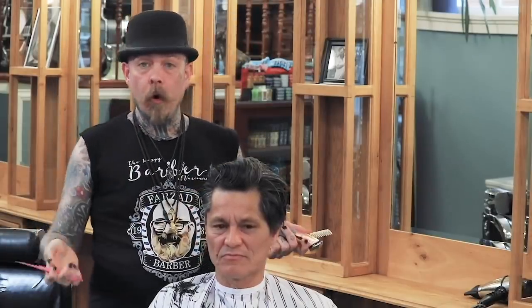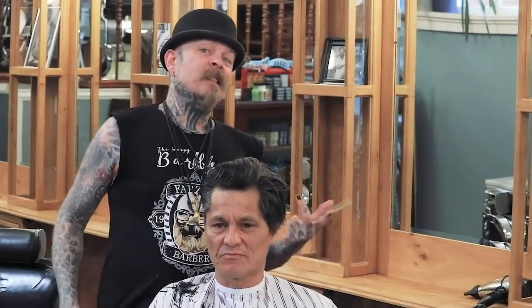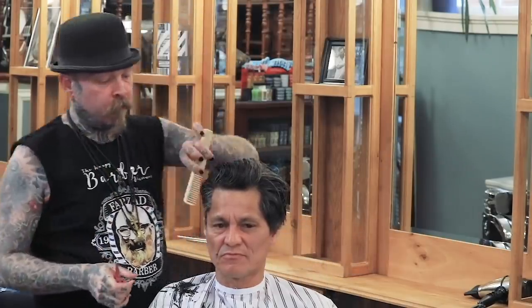Now, you can use trimmers or you can use scissors, whatever you're comfortable with. With a longer haircut, I kind of tend to use scissors because I got a little bit more feeling of what's going off.